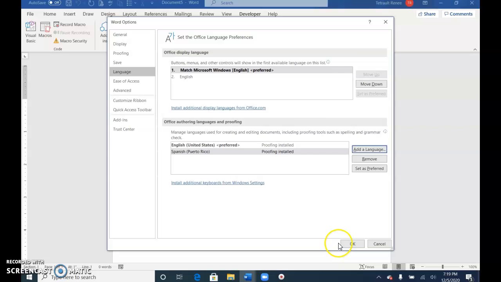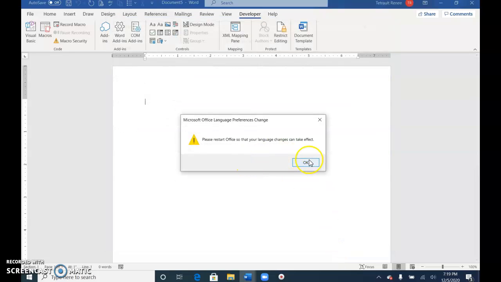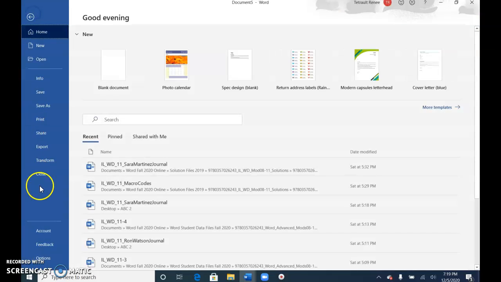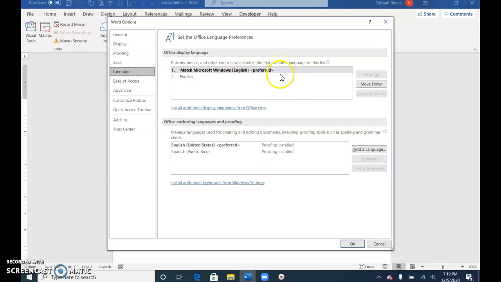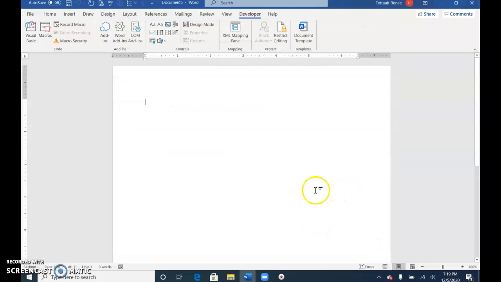And then if you decide afterwards, it says to restart, but I'm not going to use it right now. So I just want to show you that it's in there as a language so that you can use it in your future documents. And there it is. And if you wanted to, you could remove it if you select it and then just remove it. But I just wanted to share it with you that you could add that in your resources in Word. Thank you.